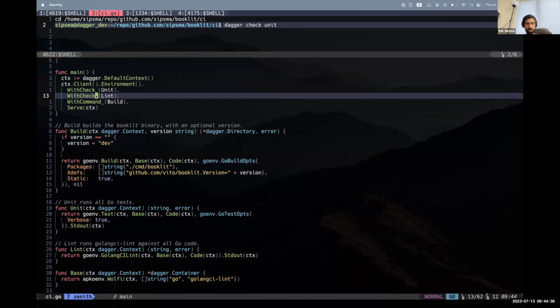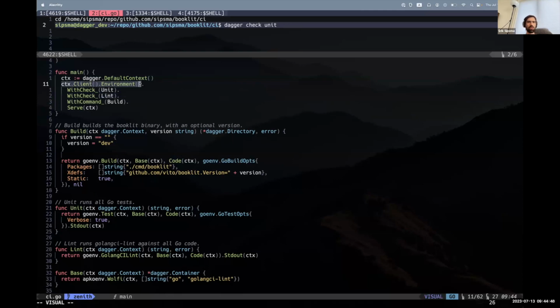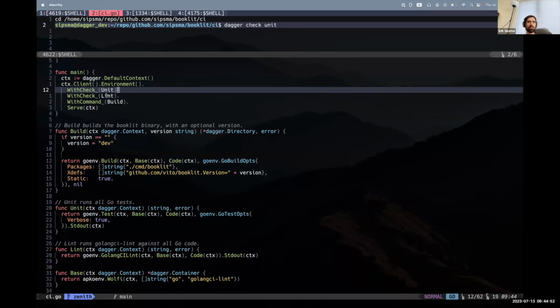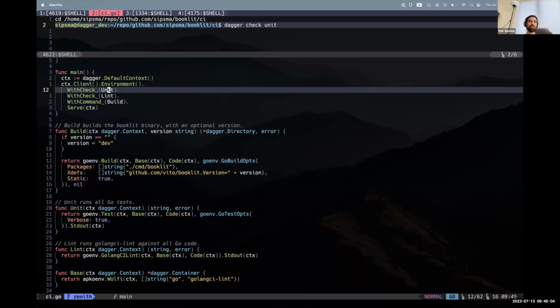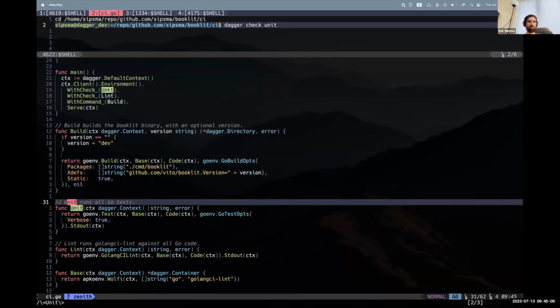So, you're a Go developer, you want to write this in Go. Obviously, we're also going to support all of our other SDKs too. But in Go, you're saying, okay, I want an environment and then I want to add checks here. So you're adding a unit check, lint check. We didn't show the build thing before, but basically if you run this one, you have to do Dagger do, then it will build a CLI and output it to your host file system. But yeah, you're saying, okay, I want to have a unit check as part of my environment.